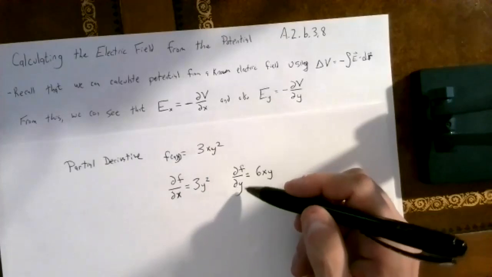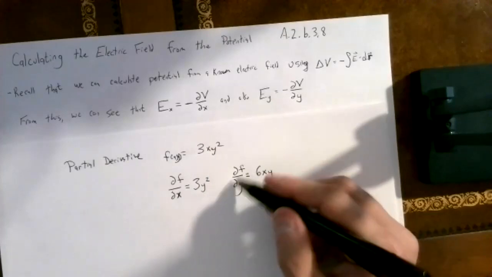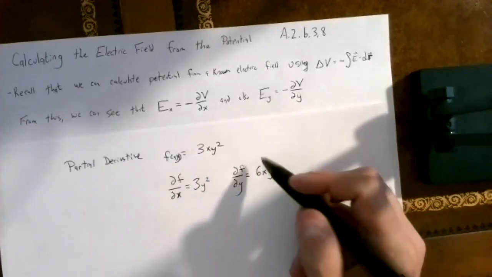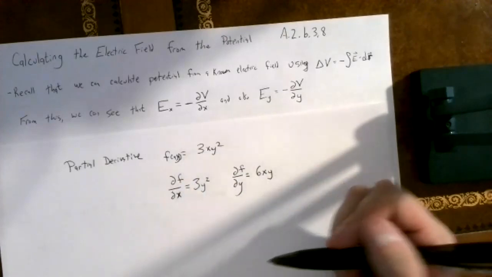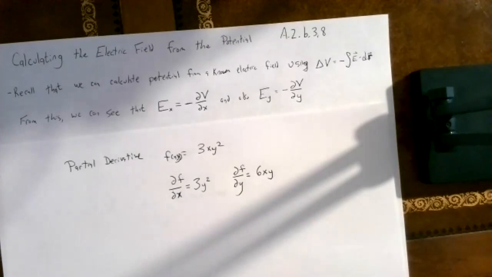And in this one here, we assume x is constant because we're taking with respect to y. And then we get 3x times 2y, which is 6xy. So that's what we mean by partial derivatives. It's really no different than doing regular derivatives, except one of the variables of the function is going to be treated as a constant. And we'll see more as we go.